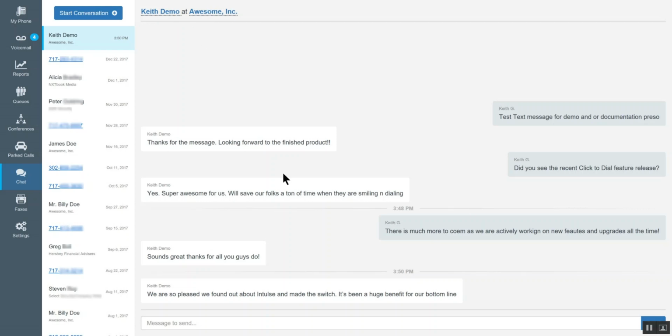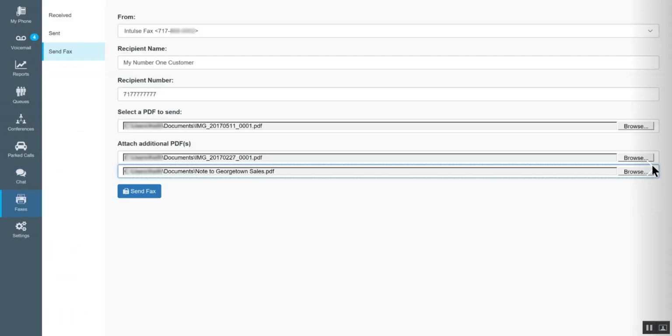We can also see the text history that's going on here, and I could continue this conversation or start a brand new conversation by clicking the plus sign, choosing the business number that I want to begin that text message from, and just put in a number that I want to text to.